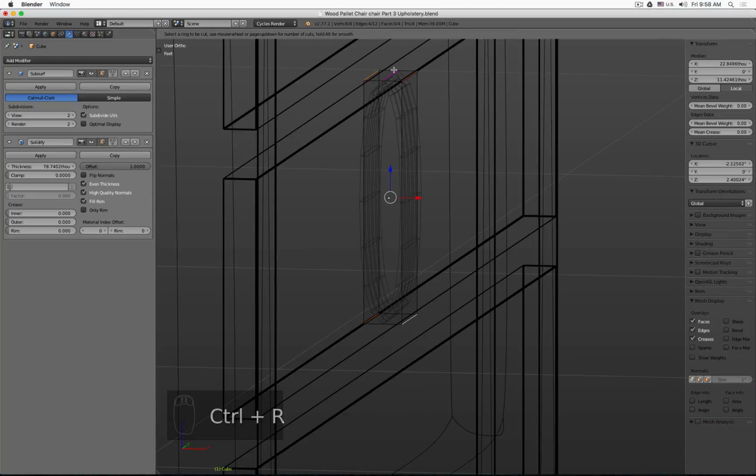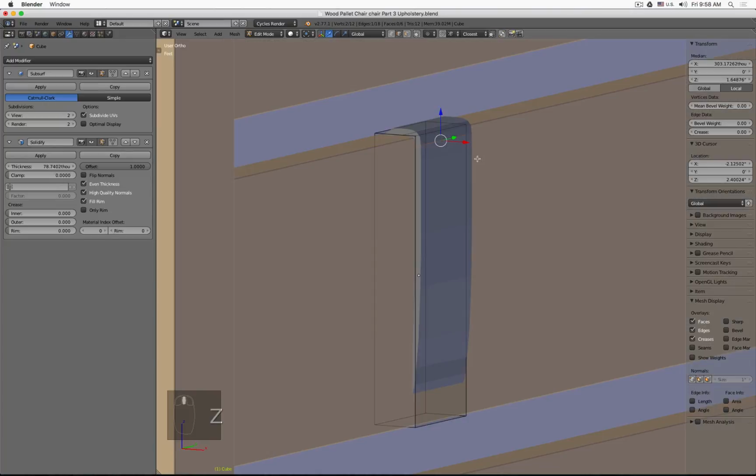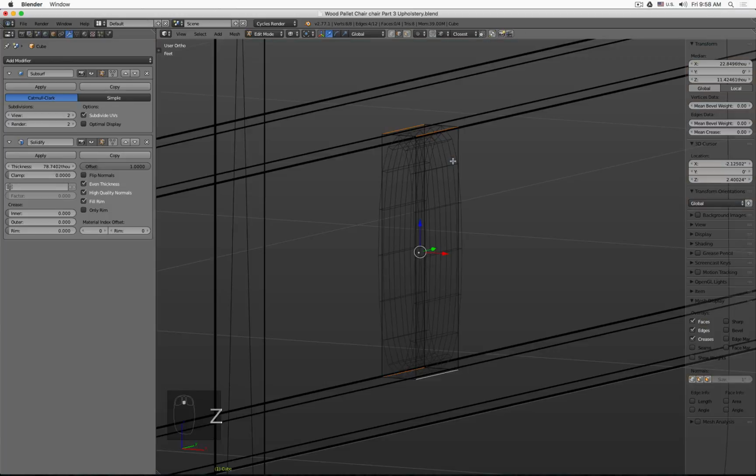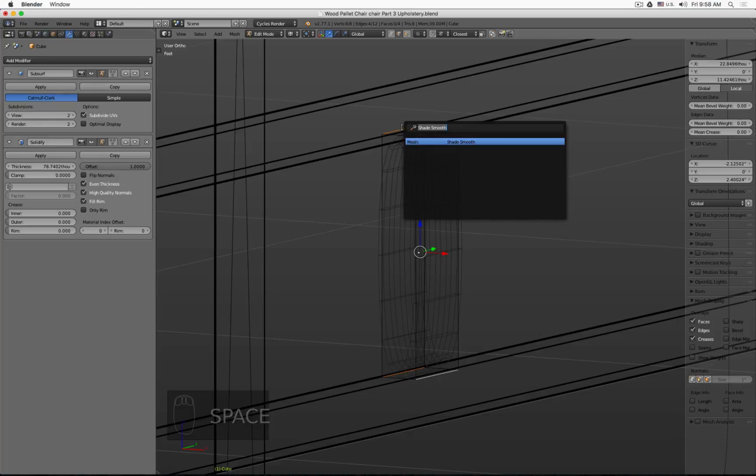So I could, for example, add a loop cut and a loop cut, and then I have to move these points. This works perfect, but as you can see, that's a little bit of work. So what I do instead is, with all these edges selected, then I can press Control B or spacebar bevel. You can also then search for the command.